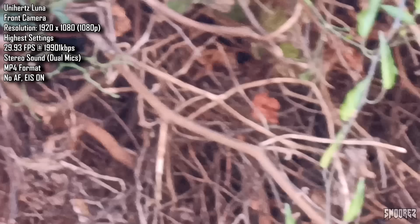No autofocus, no manual focus, just fixed. But it is what it is with a camera like this. And I can also zoom in too. And you can see flowers. Flowers. There we go.